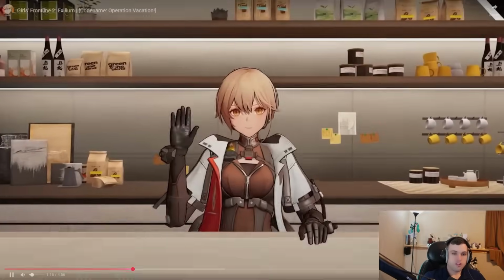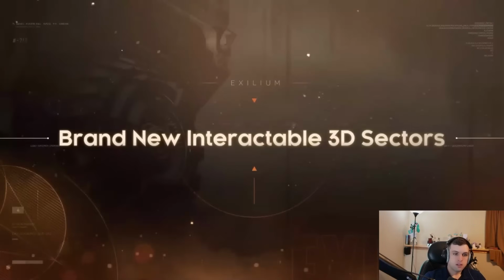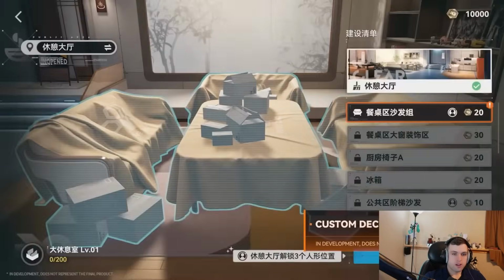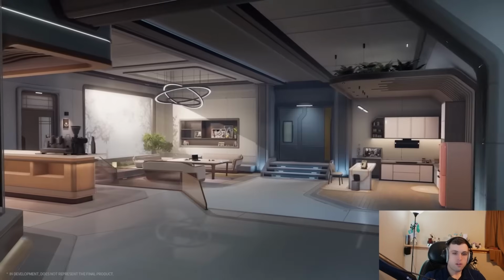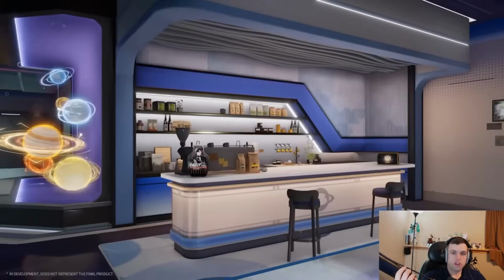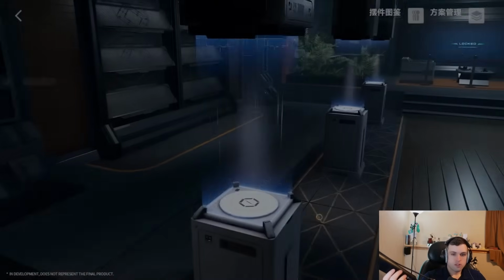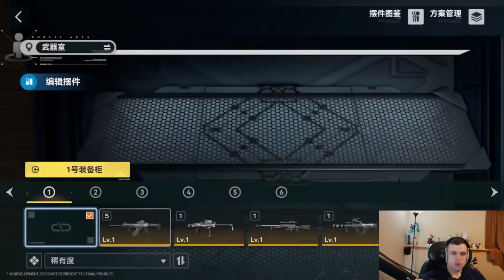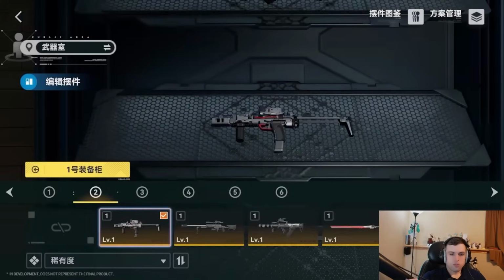Okay, so this is actually showing it. Yeah, interactable 3D selector. So here's kind of customizing up. I wonder, I don't think it's that way, but like having it where other people can visit yours. Like you can design it however you want, and then other people can visit it. It'd be kind of weird, though. I don't know. We'll just have to see.